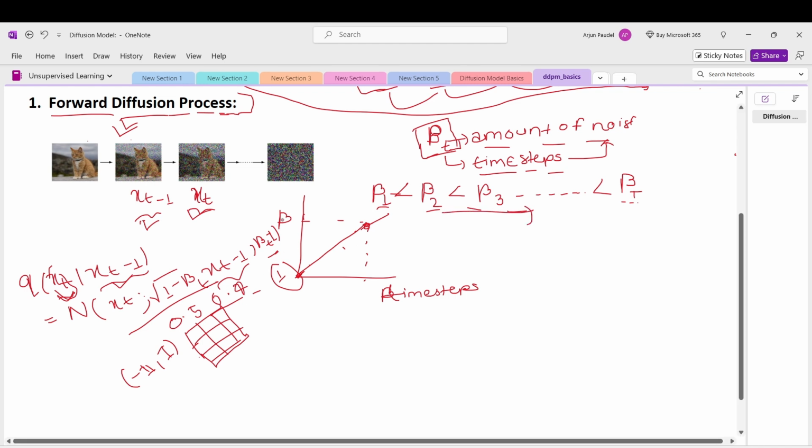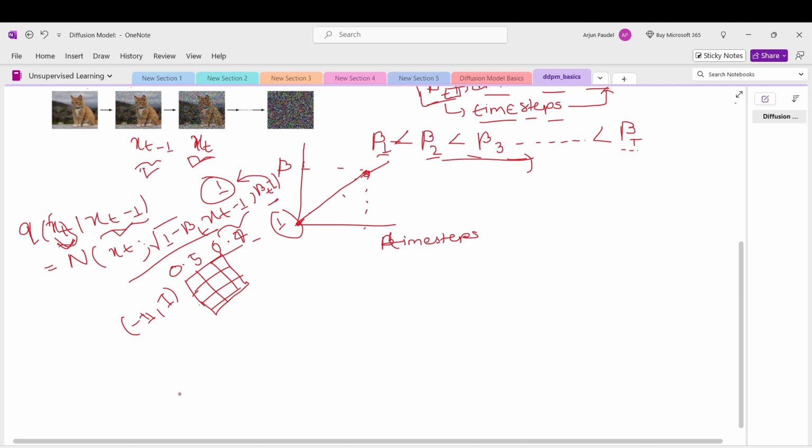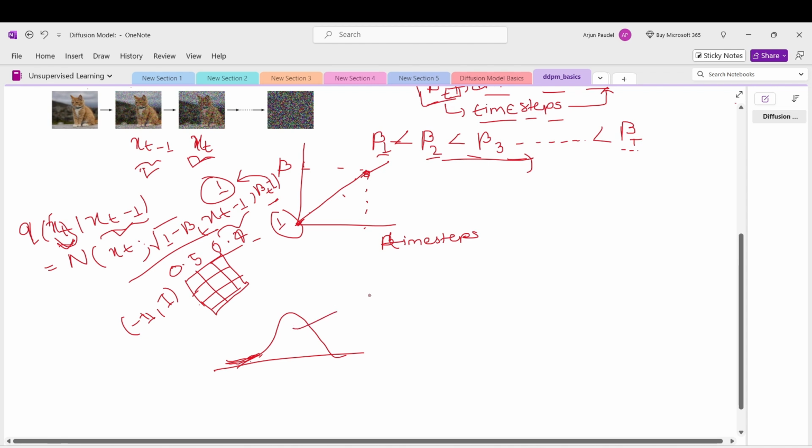And the variance will approach 1, so this will converge to our prior, which is a Gaussian distribution. So our image distribution will convert into this Gaussian distribution, which has zero mean and unit variance. This is the goal of the forward process.